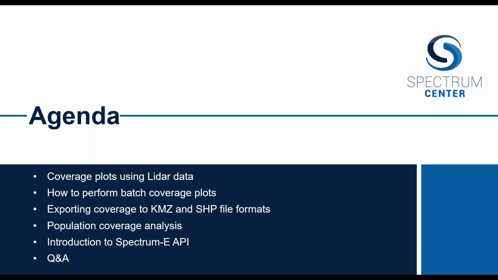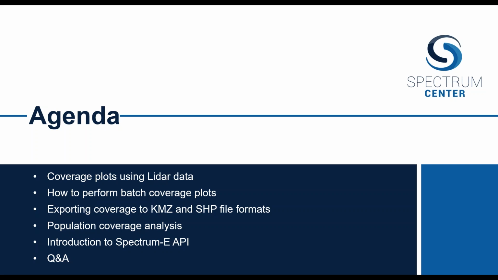On the back of that, I'm also going to look at a way to do batch coverage plots. This is for a large number of stations that you might have within a network. And then finally in my segment, we'll look at ways of exporting. Having done some coverage predictions, being able to take them out to view or do some further analysis. We're going to look at KMZ and shapefile formats as other formats to export coverage into.